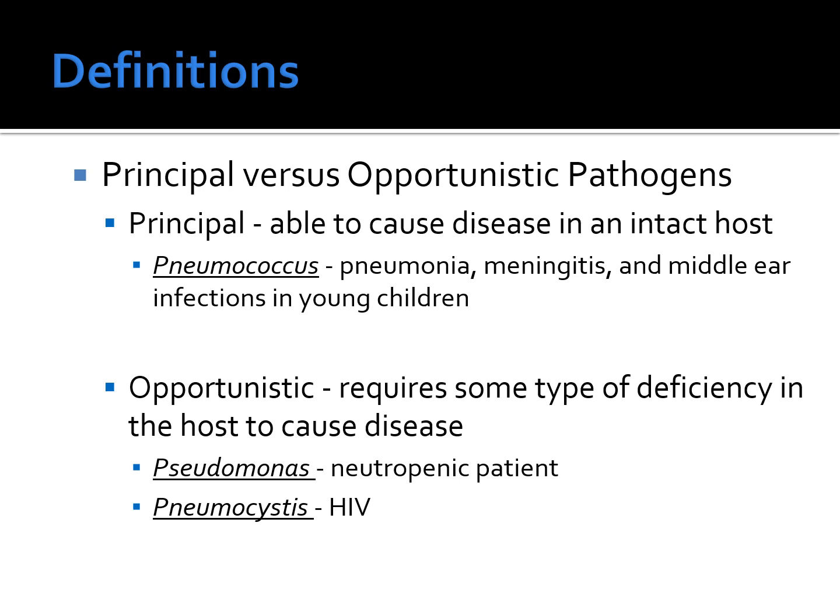Opportunistic infections are a little bit different. These are pathogens that require some type of deficiency in the host to cause disease. And two examples here are Pseudomonas and Pneumocystis. Pseudomonas is commonly seen in neutropenic patients. And remember, these are individuals who have a low neutrophil count, which, as we mentioned, also increases the risk of infection. Pneumocystis, we commonly see this in individuals who are HIV positive, and it's a primary cause of pneumonia in that particular patient population.